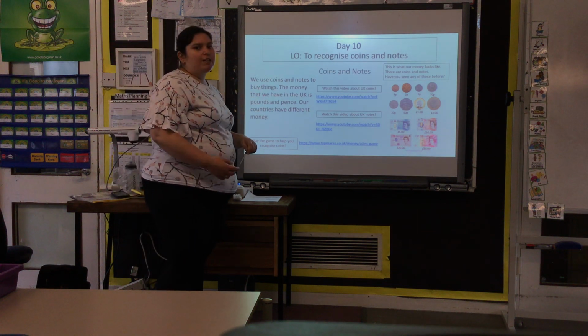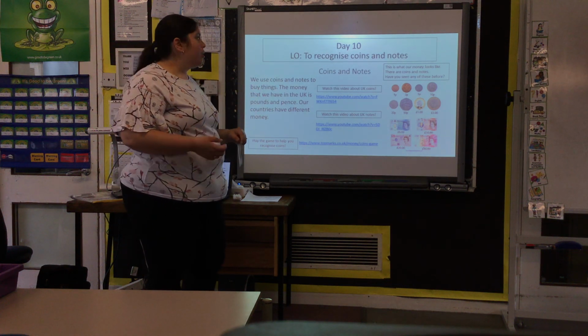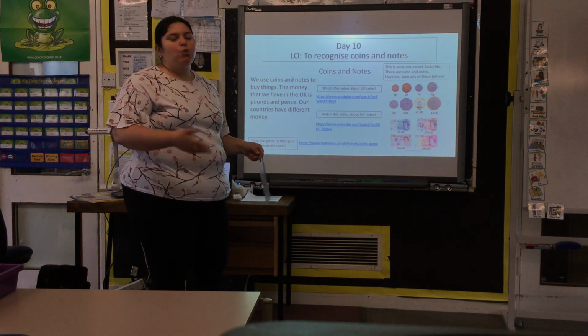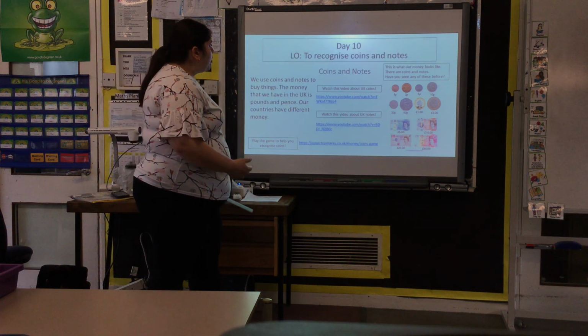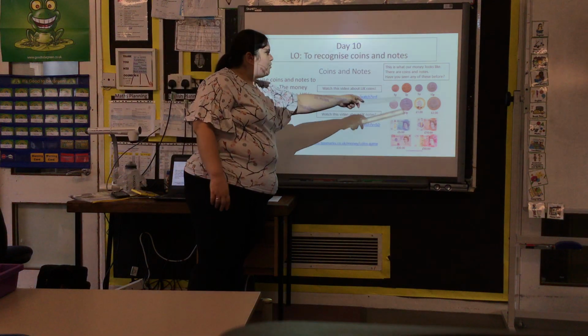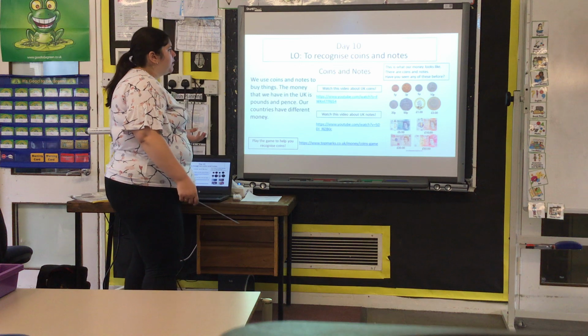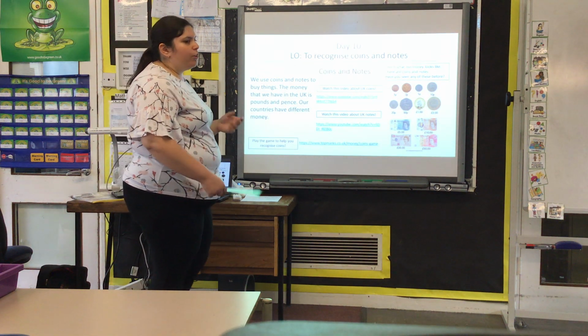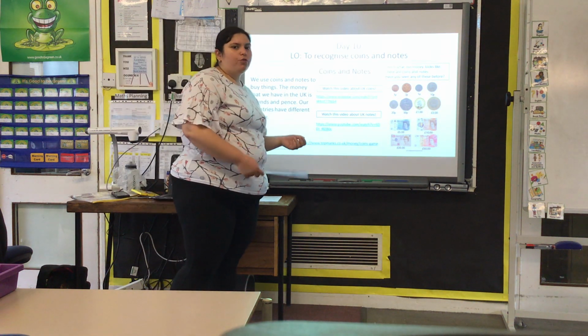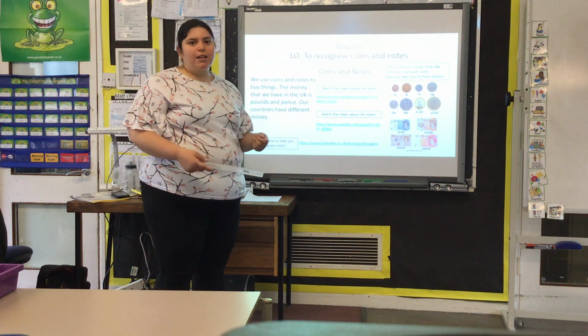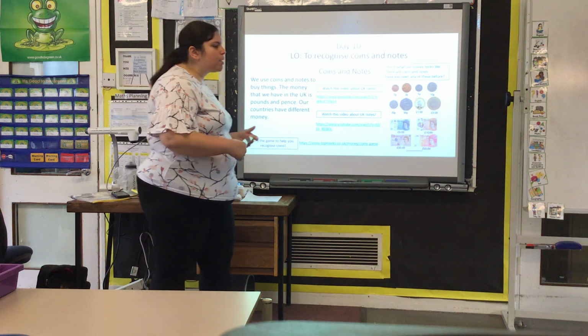So, learning objective today is to recognise coins and notes. So the word recognise just means to know what they are and which one is which. So, if we have a look here, have you seen any of these coins or notes before? Have a think. Have you seen them? I know that when we've had non-uniform day, or where you've had to bring a pound in, you've seen some of those coins already, so you might know some of them.